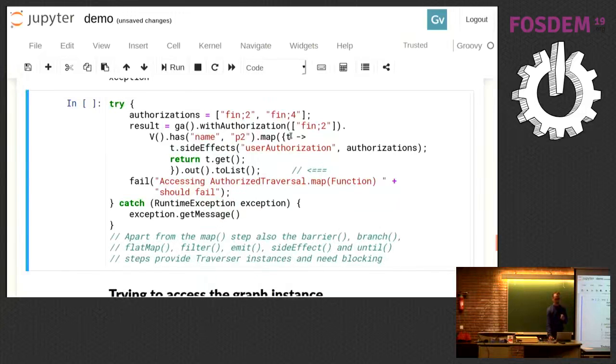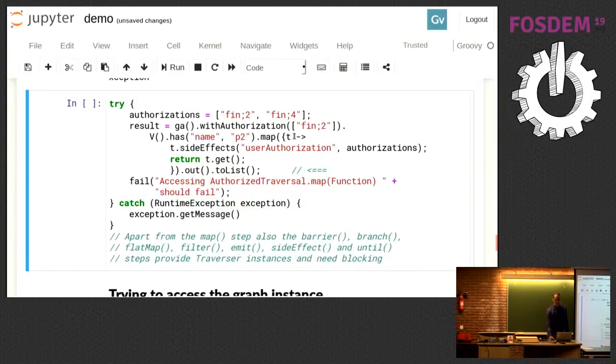And into these steps, you can also provide a function that gets access to the so-called traverser objects. Traverser objects are the objects that really go through the traversal and keep all the data that are necessary during a pass through the graph, so that at the end you can get the right output.